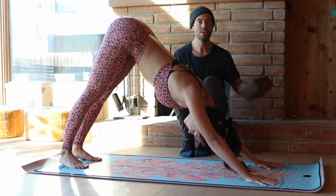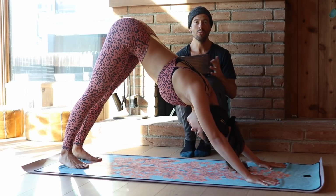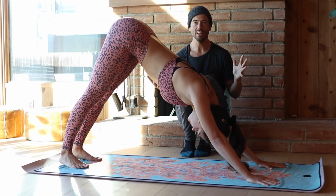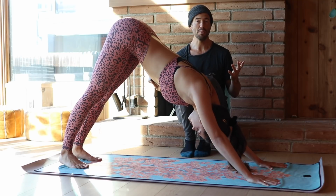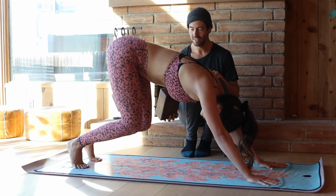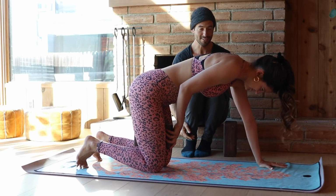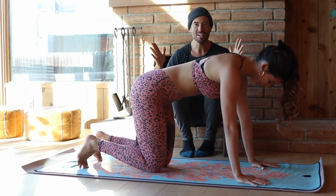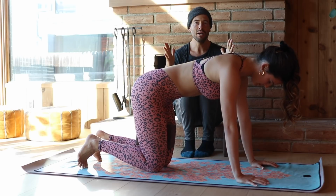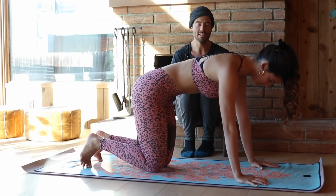Okay, now we're gonna go for block in between the thighs for downward facing dog. What this is gonna do is teach you to turn on your legs, and as you turn on the inner legs, you're gonna feel something pretty cool in your spine. So set your knees down on the ground, put your block in between your thighs. This is a wood block, so it's pretty intense. Sorry. Okay, so with the block in between your thighs, I want you to hug your inner legs, but I want you to see if you can hug evenly into the block. We might have one inner leg that wants to take over.